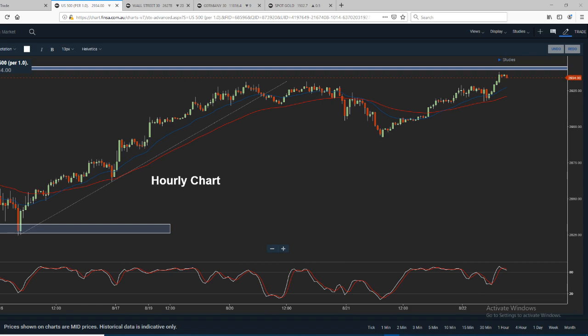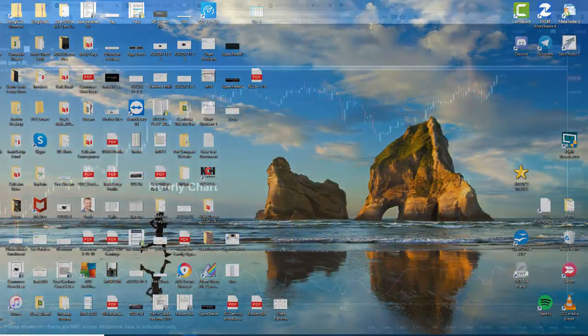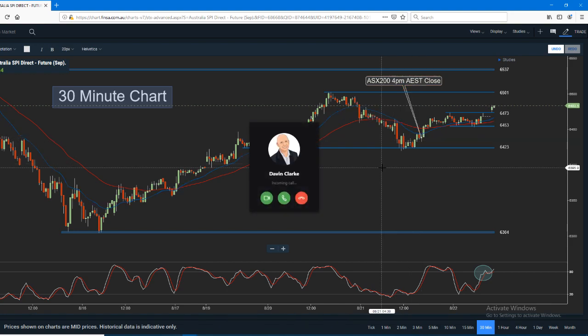It's a bit of a look at where the markets are. Yep, all right, fantastic. So what we're looking at, it looks like the SPYs, we'll get stuck into it. Looks like the SPYs actually opened up a bit stronger, so we'll take a look at that first. Here we go. So we're expecting, this was a close, so we closed at 4 o'clock sitting around 64.38, thereabouts.